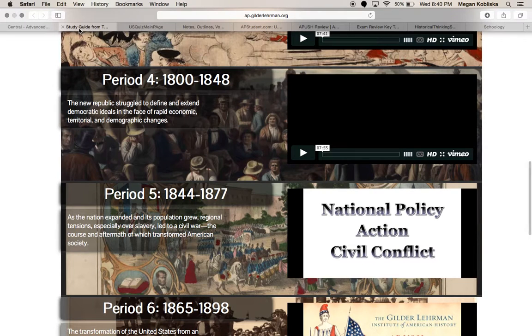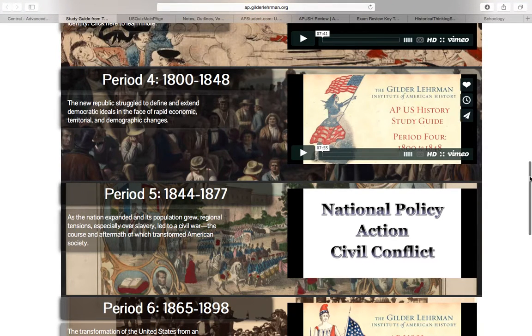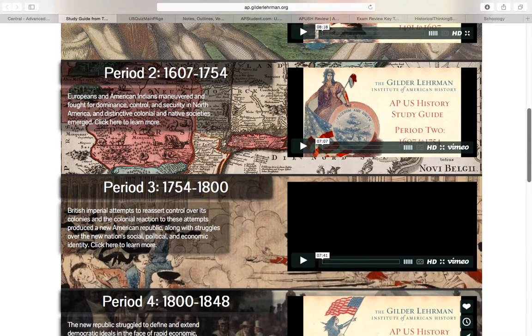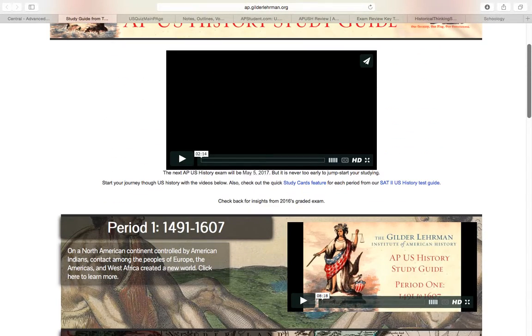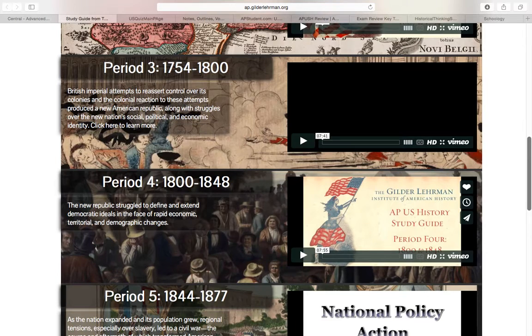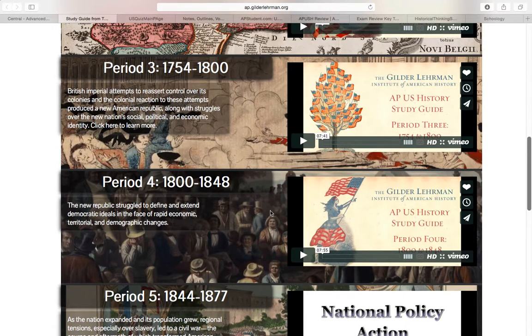So it not only tells you what students will be doing, but how they'll be evaluated. On the study guide from Gilderman, what I really like about this website is that our course, and the curriculum according to the AP College website, is divided into 9 different time periods. If you go to one of these time periods, it'll tell you the people, places, and events that you need to study. We're going to start with period 1800 to 1848.